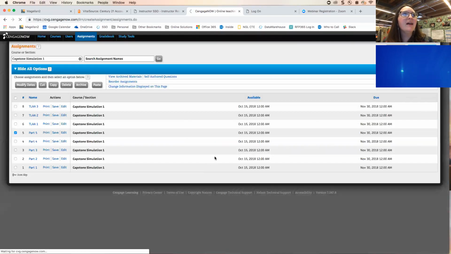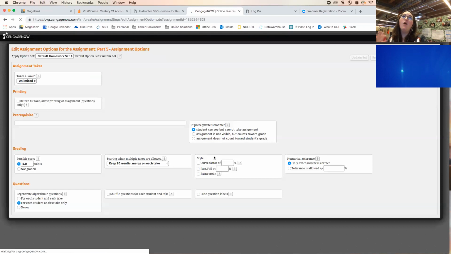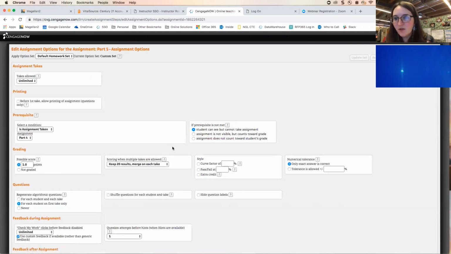So if I select that option, it'll bring me up to a window that will allow me a whole bunch of settings on how this is delivered to the student and how it's graded. You can see the first option is how many times can my students take this. The standard setting is unlimited. As long as they're completing it in their availability and due dates, they can keep trying the simulation over and over to get a better score. You can change this from 1 to 10 times all the way up to unlimited.